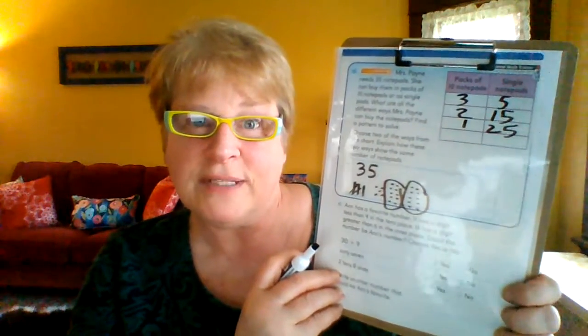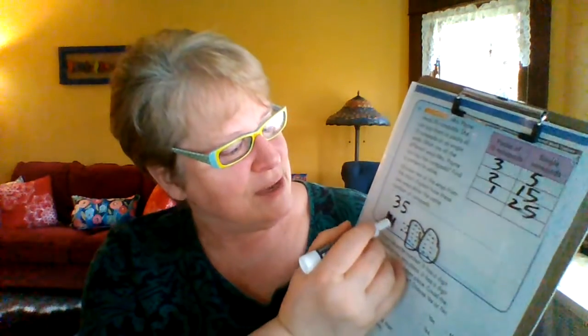I can bust up this 10 stick and I have to draw it over here. 1, 2, 3, 4, 5, 6, 7, 8, 9, 10. All right, and how many 10 sticks do I have left here? 1. And how many groups of 10 represented by ones do I have? 2. And I've got my original 5. So 1 group of 10 plus 2 groups of 10 is 3 groups of 10, 35. I still have 35. And what's one last step that we can take?